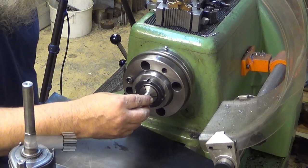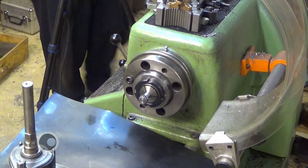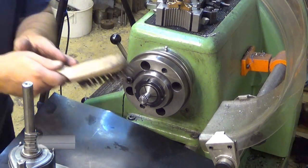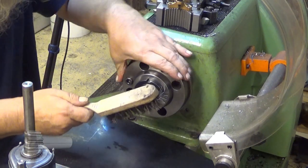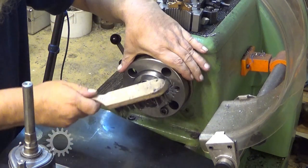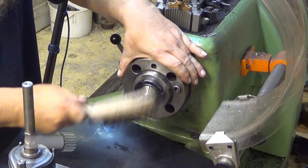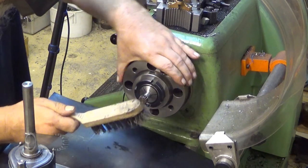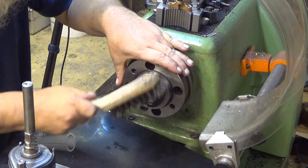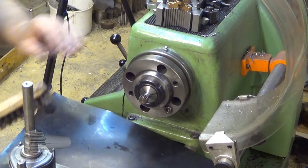That should do it. Now let's see. Yeah, this removes the burr. No burr. Yeah, very good.